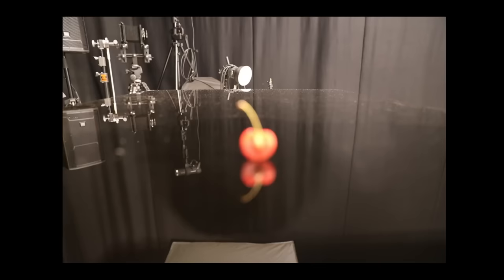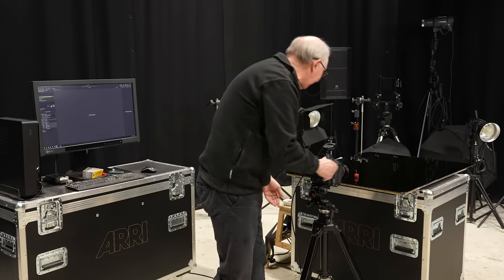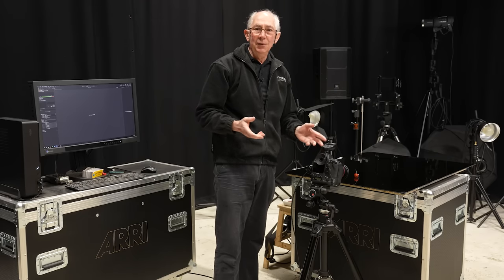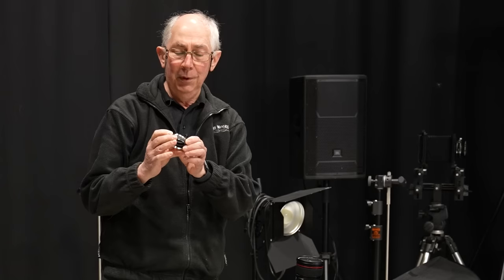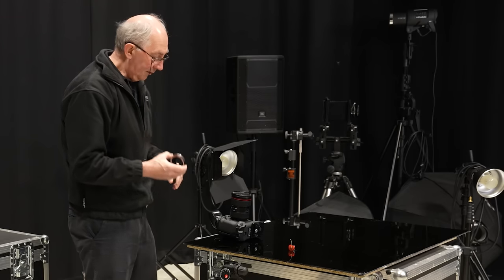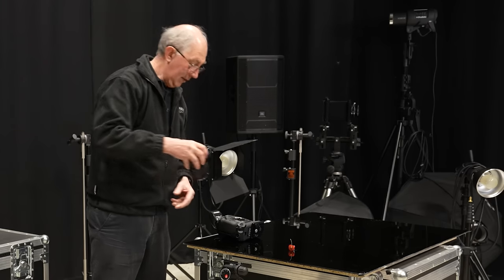The first thing I want to do is just zoom in a little bit so it's a bit bigger in the frame, and we'll have a go at focusing it. So that's reaching the limit of the focus on this lens — if I want to fill the frame and also have the subject in focus I'm going to have to do something about that. The easiest thing to do is to add an extension tube in between the lens and the camera body. This one is a 12.5mm extension tube — basically it's just a tube with some electrical connections so that the camera can communicate with the lens. So we just take that off, add the extension tube, and pop it back on.